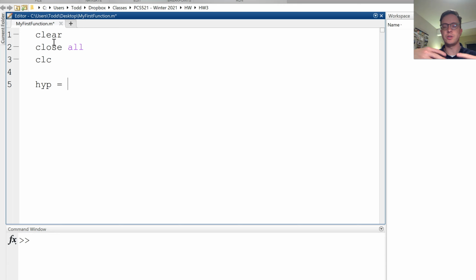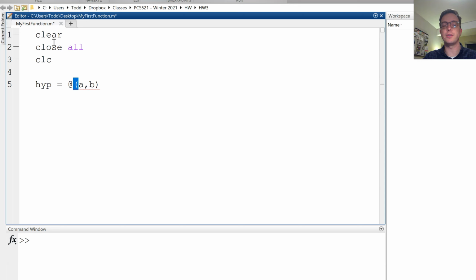And this function is going to do the following thing. I'm going to give it two sides of a right triangle, like the a and the b, and it's going to tell me what the hypotenuse of the triangle is. So a squared plus b squared is equal to c squared. I want the hypotenuse, which is the c, given that I give it a and b. So it's going to have two arguments. So we're going to put here the at symbol, telling it it's a function, and two arguments. Let's call the arguments a and b.